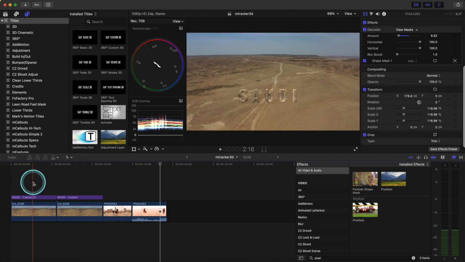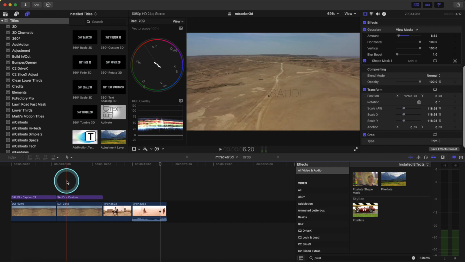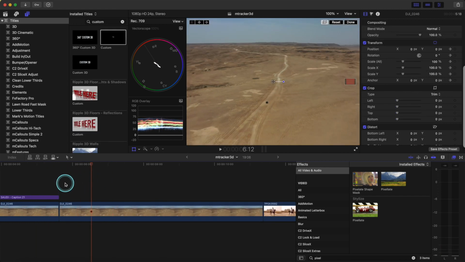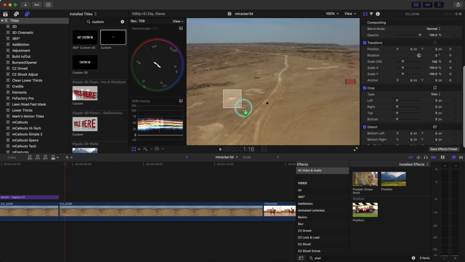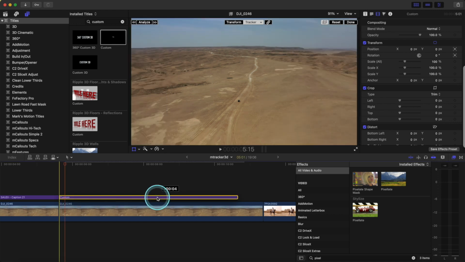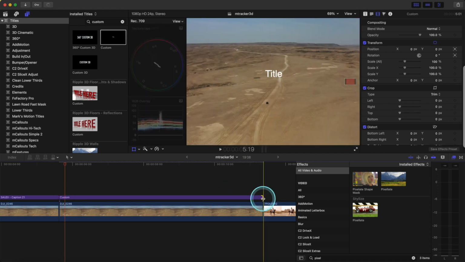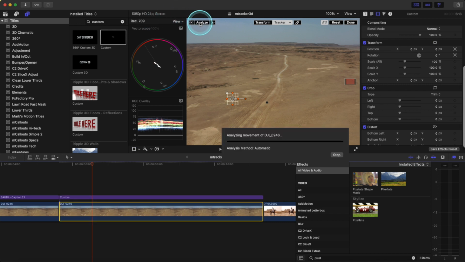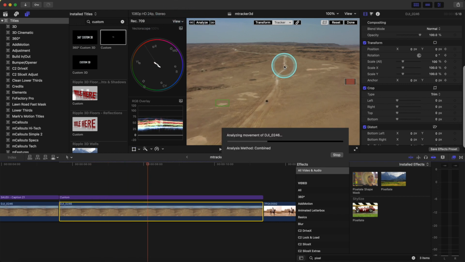So quickly going back to our titles, one question I often get is, can we get this 3D look from the built-in Final Cut Pro tracker? Now the difference is, in the 3D tracker, it tracks the whole frame, whereas in this Final Cut Pro tracker, we have to select an area. For example, this area that I've selected right here has a decent amount of contrast in it, easy enough for the tracker to pick up so that when we click analyze, it will track pretty well. And as you can see, it does, it holds very well.